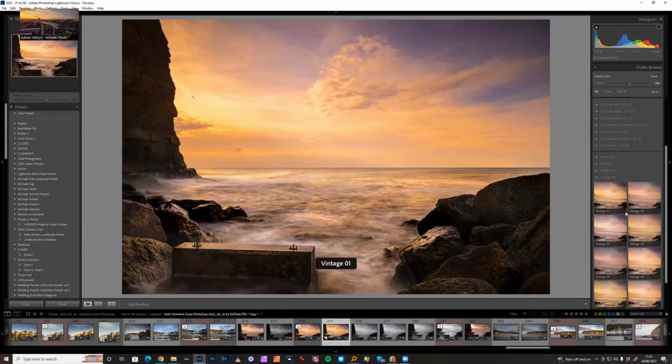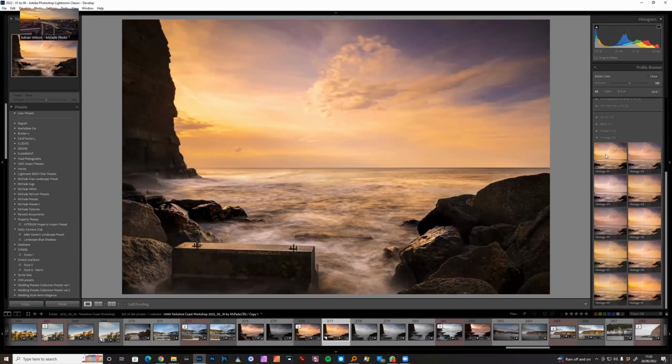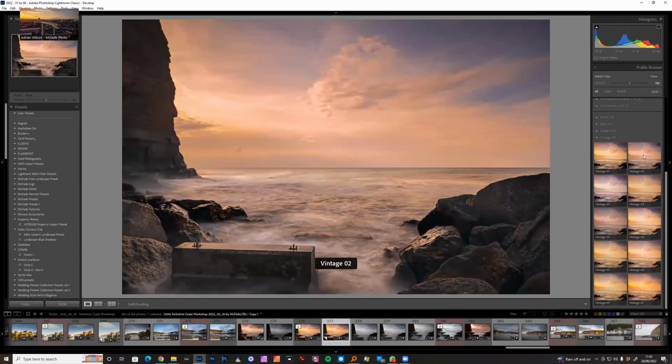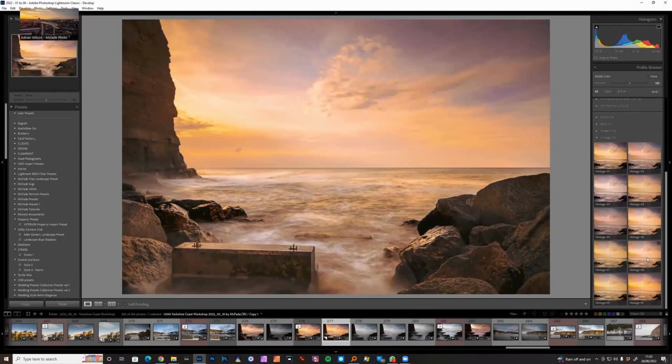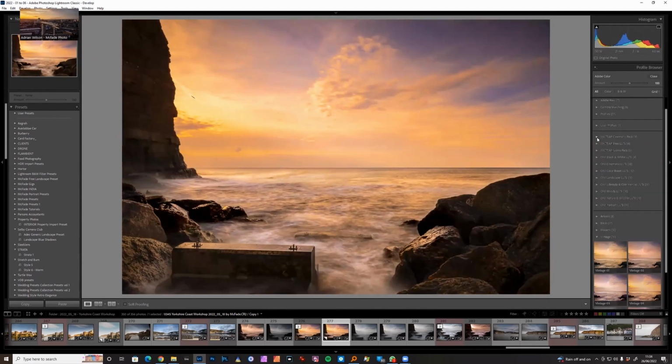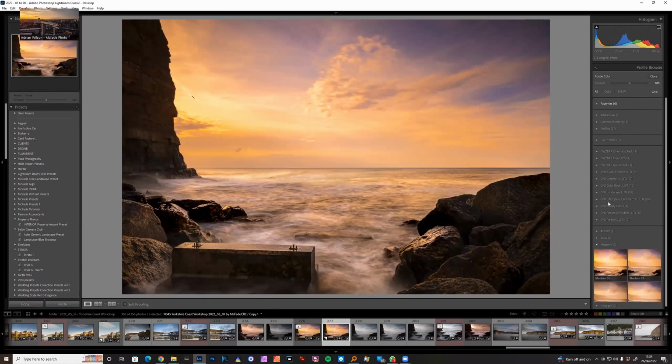So if you wanted to, you could maybe just hover over these. So vintage 1, 2, 3. I mean, sometimes, that's really pleasant, isn't it? That's a nice one. Not so keen on that one. Yep, that's good. All these are doing is just remapping colours. So they'll change a pink to be a peach or a blue to be more green, that kind of thing. Something we use a lot in film called lookup tables.